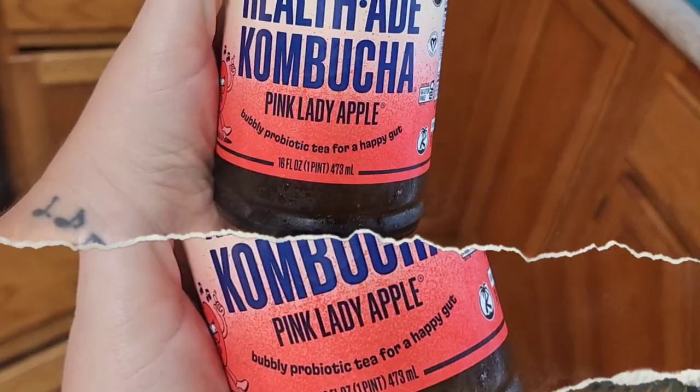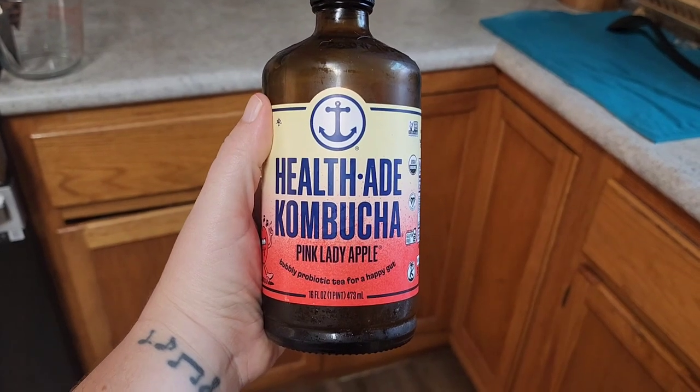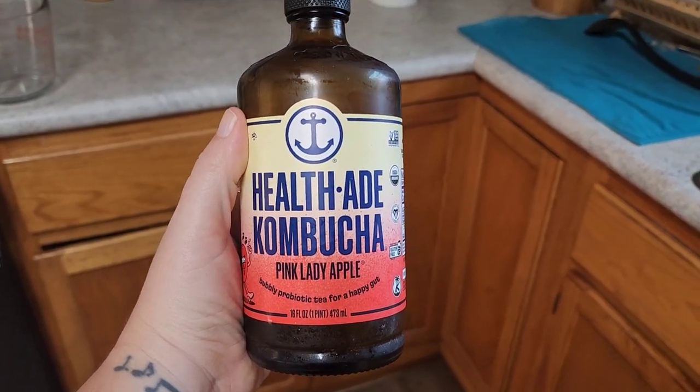I thought I would grab my bottle of kombucha out of the fridge to show y'all. This one's really good. I'm glad I like it because it's the only one of two flavors that I can find that I actually like here in East Texas. That's probably my biggest complaint with East Texas, is that the options of more holistic health and alternative healing and things like that are very, very limited.